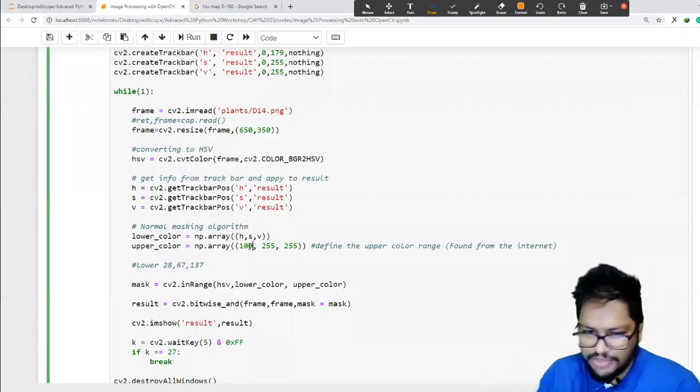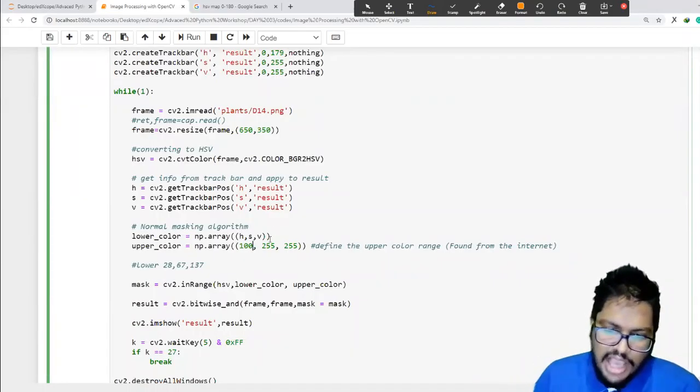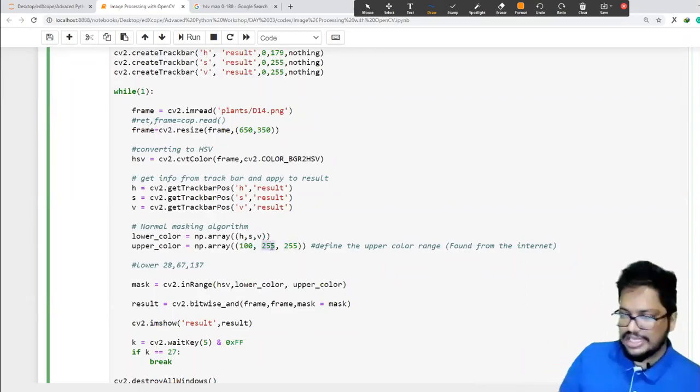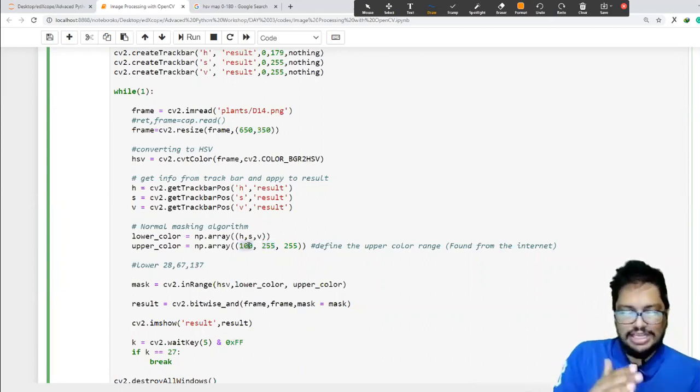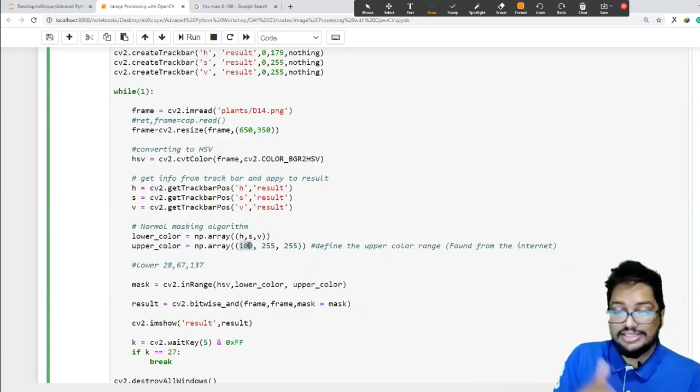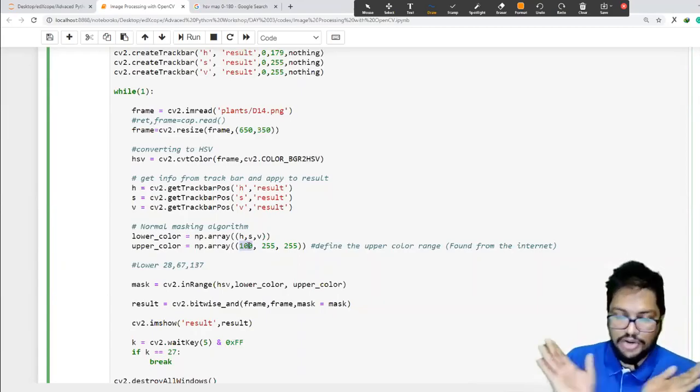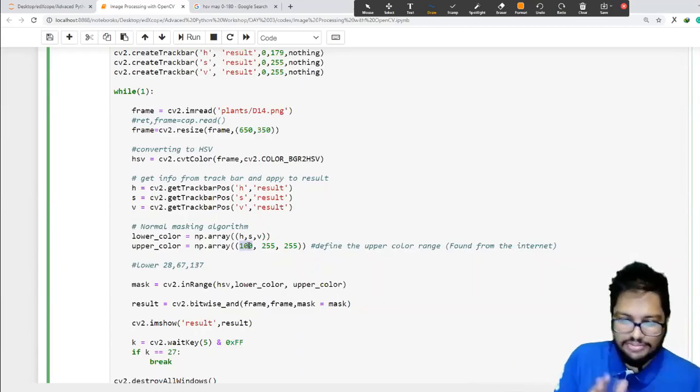So I give some middle value, 100, and I give the maximum from S and V. The green value simply lies between 60 to 120. Therefore, I simply give a middle value and I check.